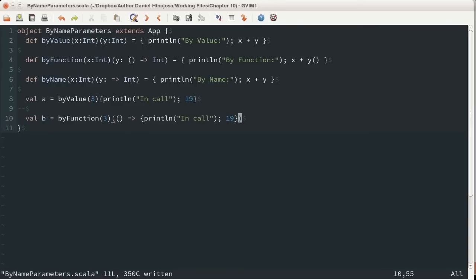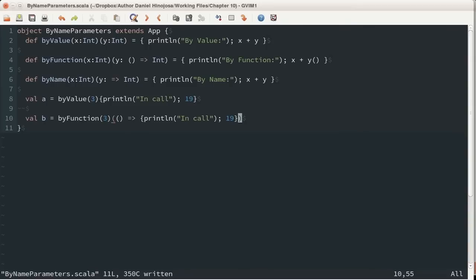Let's give this one a try. We're calling again by function with a number and a function. And this function is a function 0. In other words, we don't need to give it anything. What this is going to do is invoke this function, and it's going to return a print line as a side effect telling us we're inside the call now. And then it's going to retrieve the 19. We'll get our laziness, but not as clean a call as line 8. As you can see here, a lot of extra work.